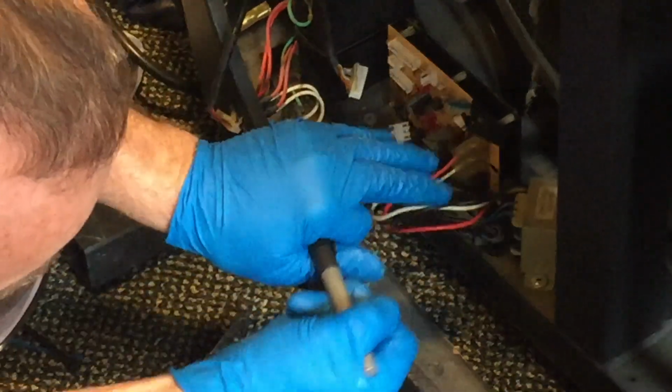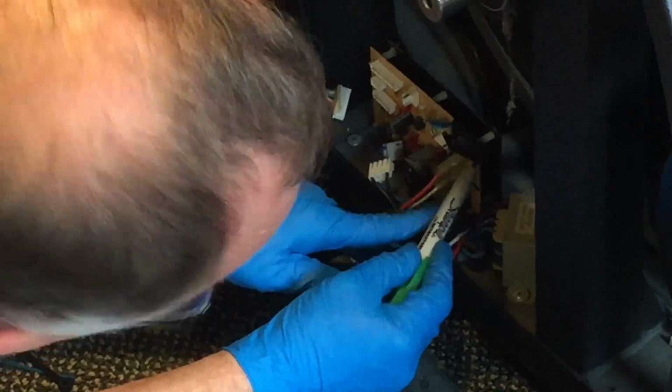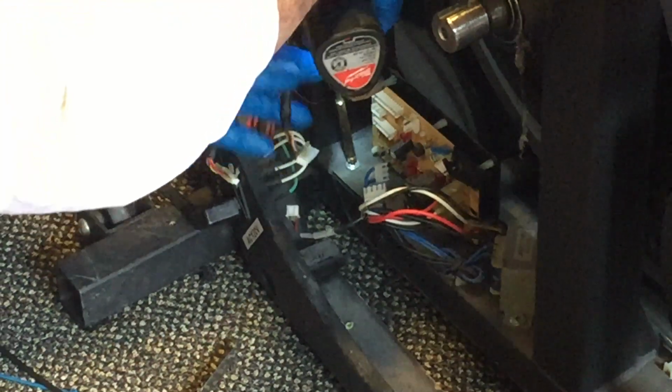Since I don't have another piece of tape with me, I'm going to just pick the black wire. So the black goes down there, and we'll pick on green for the red. All right? But some way to identify it if you're uncomfortable with just taking it out. All right, so the next step we need to do is either we need to get our screwdriver, remove these screws here. I'm going to use this drill gun just to kind of speed it up a little bit so I'm not here all day with you guys.